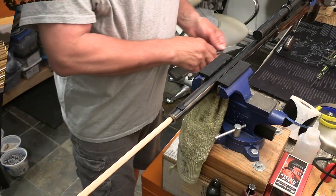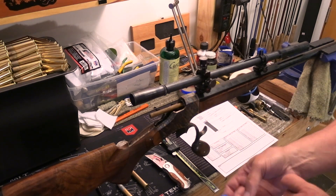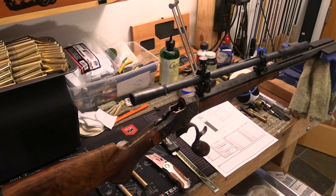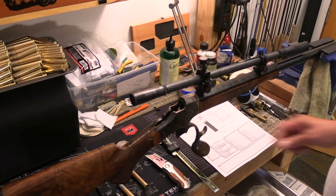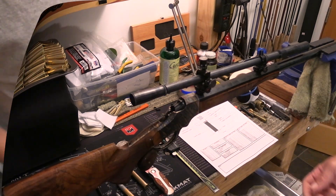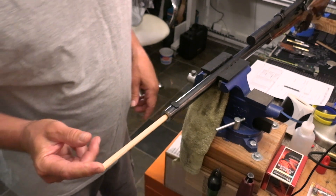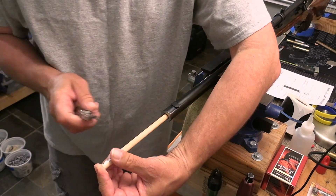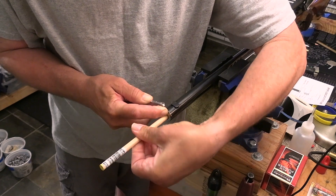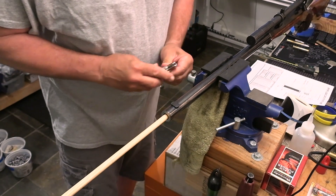Now we go back to the other end of the rifle. We pull off our blue tape and throw that away. We pull the dowel out, and I'm going to use the other dowel to punch the bullet back out of the chamber. We can set that aside. From here I'm going to close the action. We go back to the muzzle into the rifle. Here's our dowel — we have the breech block closed now, here's our first cut. We're going to stick this in all the way until it bottoms out on the breech block. I'm going to hold the knife again and make another cut on the wood dowel. There we go — we've got our two cuts right there.